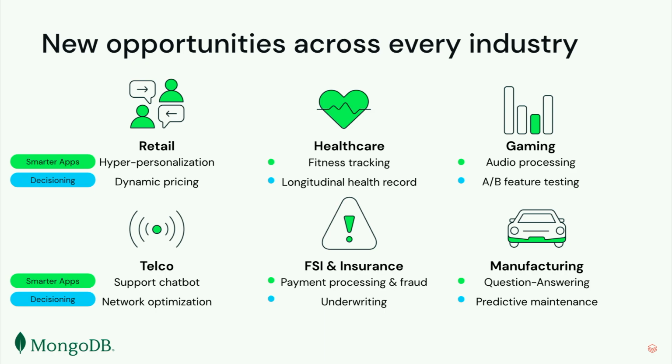We've got some demos around payment processing and fraud. We've got a demo around insurance underwriting. That was actually built in conjunction with an application we built with Databricks for Travelers Insurance. So Travelers Insurance taking new policy applications directly off the web, then running it through a data pipeline powered by MongoDB, essentially acting as a feature store, serving those features into Databricks to make a decision on whether that's a policy they want to accept, or they pass it off to a human for inspection.